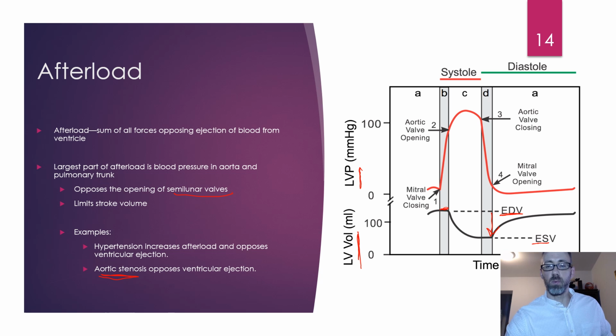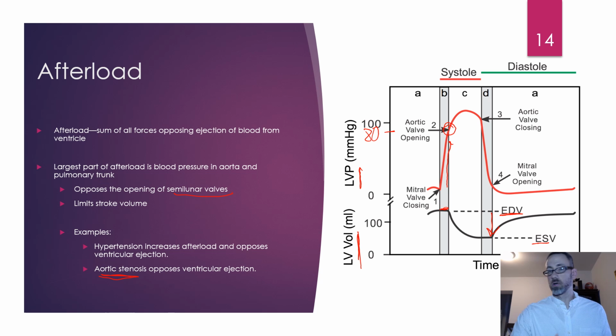What this is saying, in the graph that I showed you, is that at the end of isovolumetric contraction, as it's generating force but no volume is leaving, that typically coincides with a normal blood pressure around 80 millimeters of mercury. Once we exceed 80 millimeters of mercury, we open up the aortic valve and eject blood into the arterial system. The arterial pressure was 80, so that's why we had to generate that much force just to overcome it. That is the afterload.